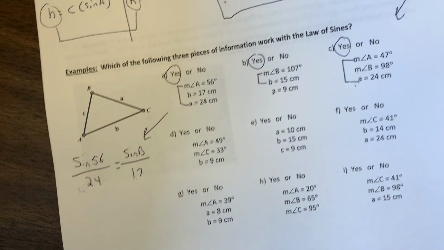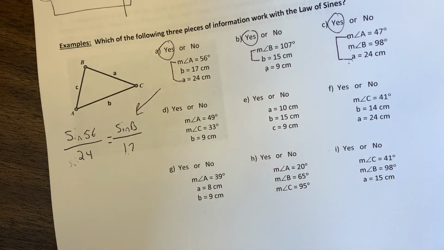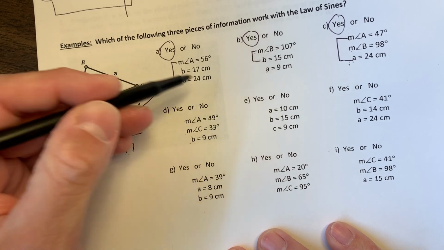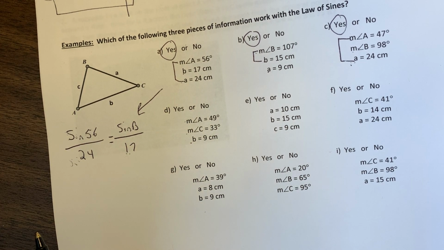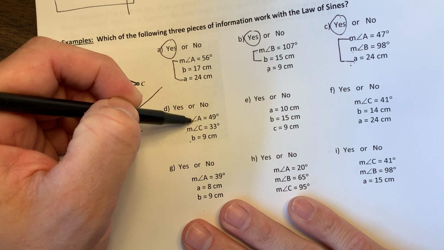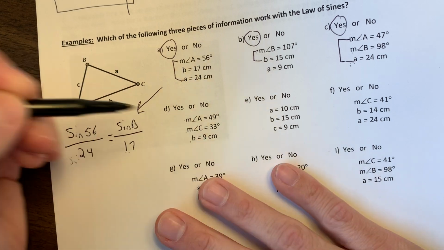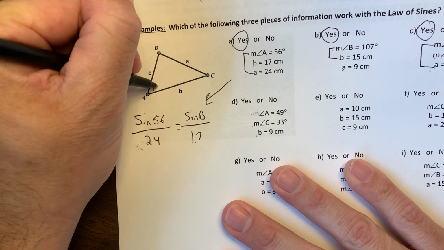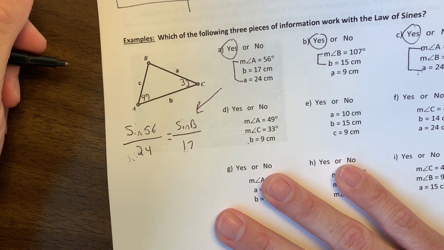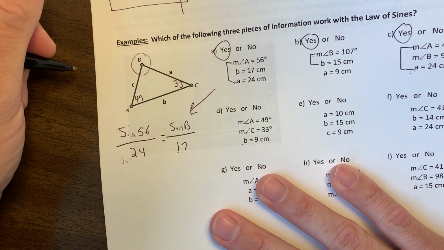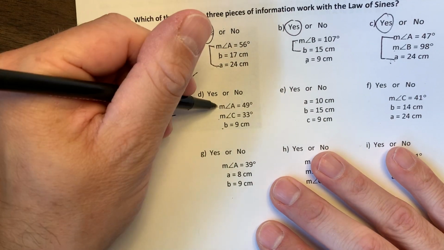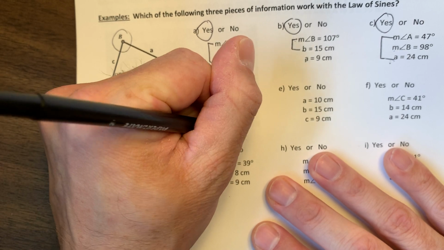Let me go through, here, this 1D. Okay, most people go, well, I got angle A and angle C and I only have side B. No good. Okay, guys, you have to watch out for this. If I know angle A is 49 and I know angle C is 33, let me put it in the triangle here. Angle A is 49 and angle C is 33. You guys realize that you can easily figure out what angle B is, right? All three angles of the triangle equal 180. If you have two angles, you automatically have the third angle, right?